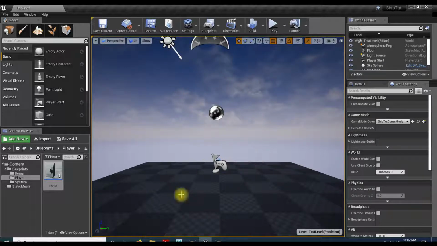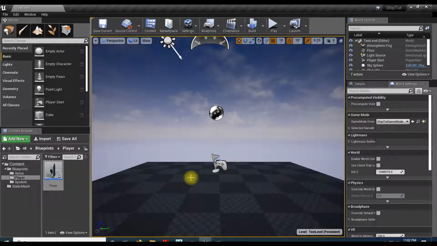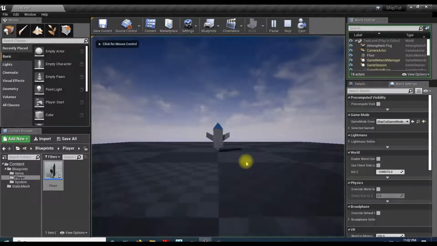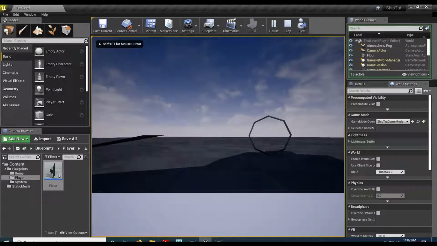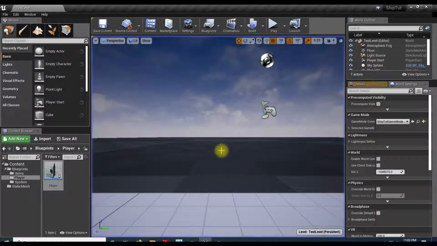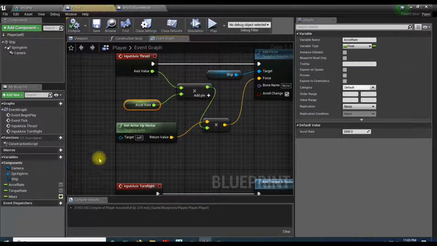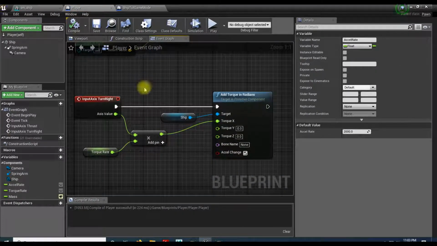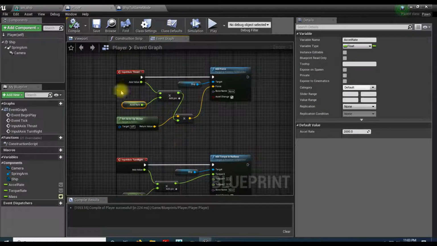We're continuing on from our last one where we brought our ship from Maya into Unreal and we set up some basic controls and some simple flight mechanics. In this tutorial we want to make sure that we're locking our axis so we don't fly in the wrong direction. Because right now if we play this, I can sort of fly forward, and that's not what we want. So I'm going to go back into my ship here, and I have my thrust, and I have my turn.